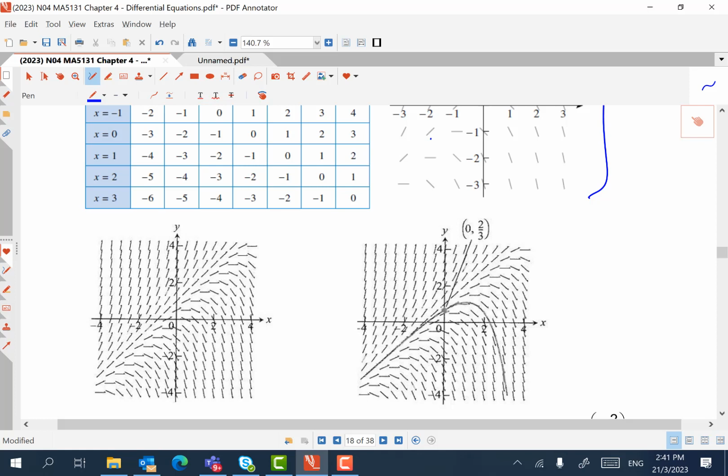Okay. Now in the diagram below, it shows you a slope field, and in this diagram it shows you a particular solution that passes through the point (0, 2/3). And the truth is, the drawing of this arc is totally, let me use this word now, aggregation. If you don't understand this local term, it means guesstimate, okay?